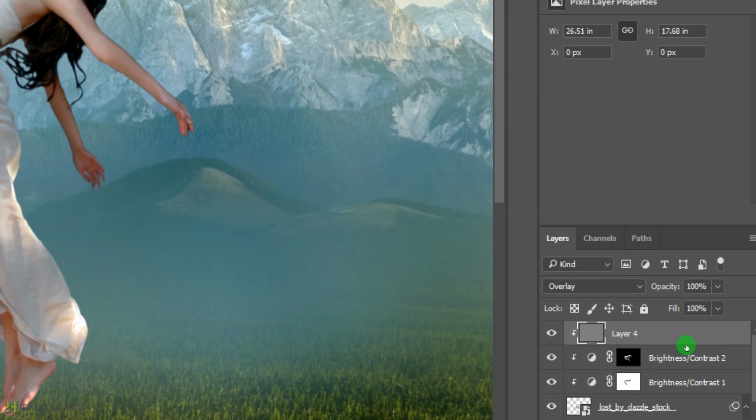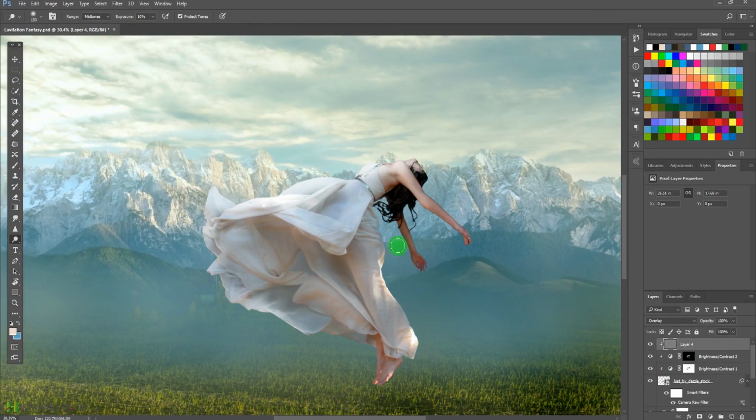So for that purpose we'll press Alt or Option and click on this layer, so that way it is going to affect only these layers. Okay, and now we can paint in and make this area much brighter, because light is coming from that side, so this has to be more bright. That's why I'm doing it.